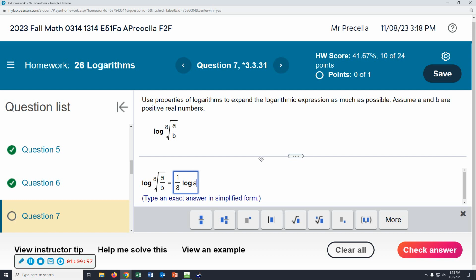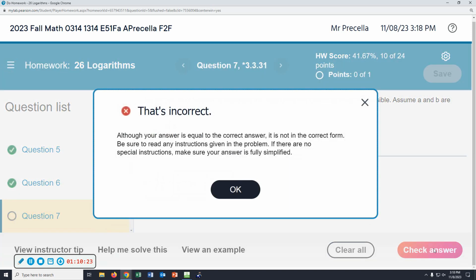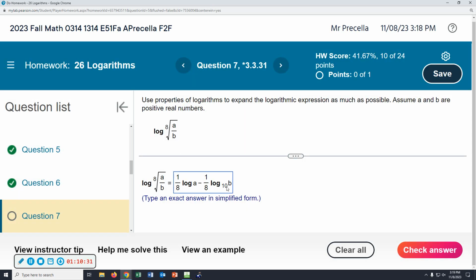Now, I remember one time on this particular problem, a student asked, well, what if you put log base 10? Will it count it? I don't know. Let's see. No, it counted it wrong. Type it and see. Suppose you put that subscript 10 and then B. So I've typed it in with the base 10 just to see will they take it or not. But one semester they wouldn't. No. It's equal to the correct answer, but not in the correct form. They don't want you to show that subscript of 10.